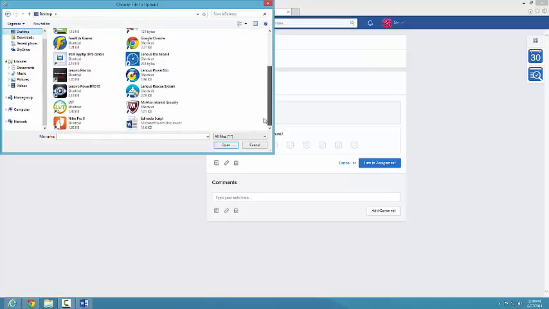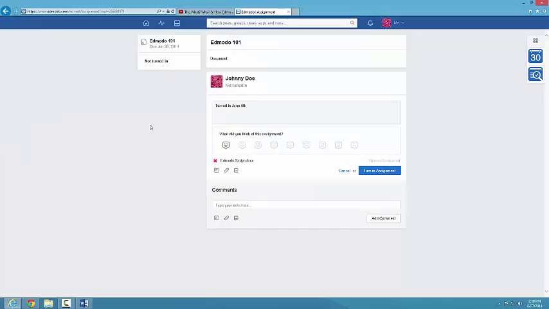And I'm going to locate the document. And I'm going to click Turn in Assignment. But before I click Turn in Assignment, let me go back here for just a second. This is where you can let the teacher know if you had any difficulties, or just letting them know any additional information that you wanted them to know. So keep that in mind.